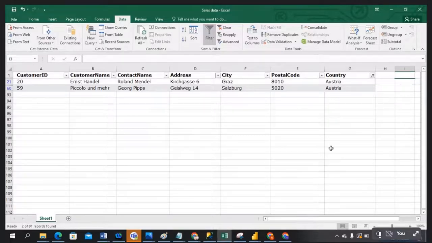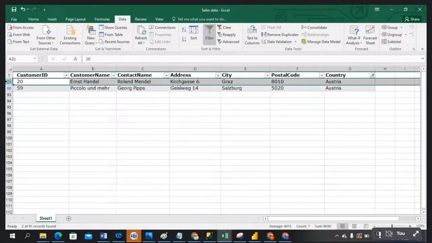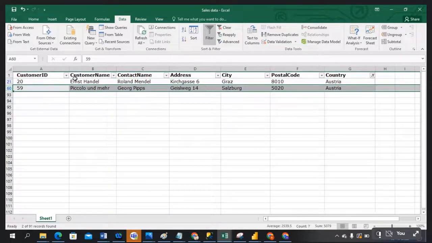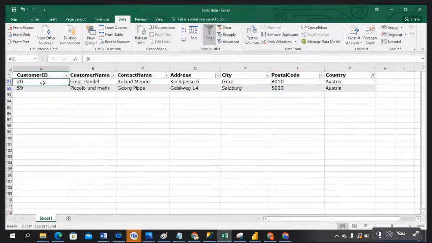You can see for Australia there are two records. If I do a count of this customer ID, how many records do I get for Australia? Two records. One, two. Correct? So I can show country wise count, right? From this country two customers are there.